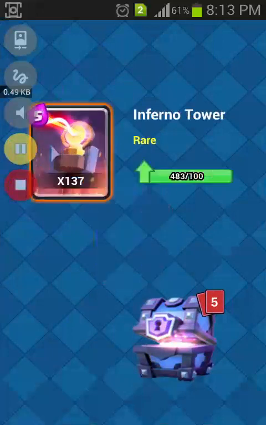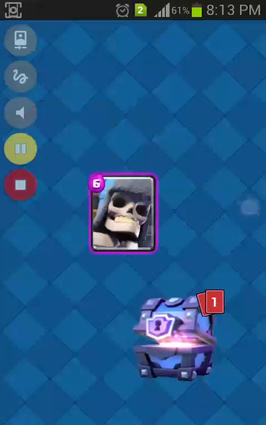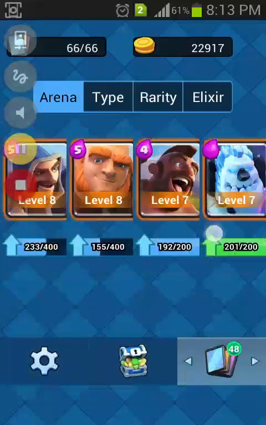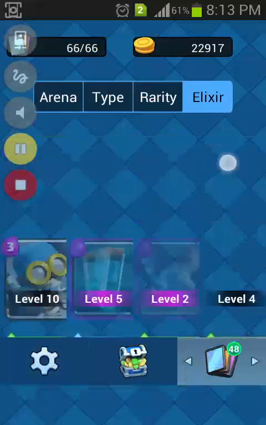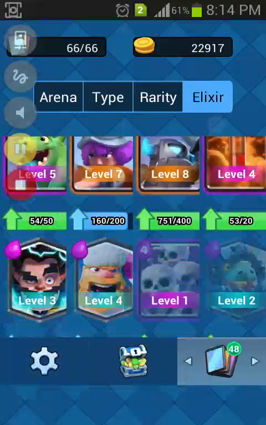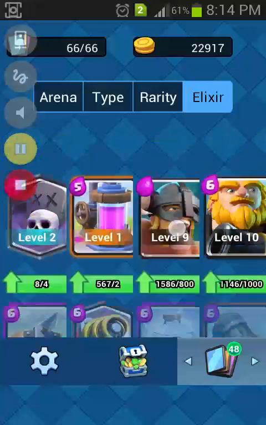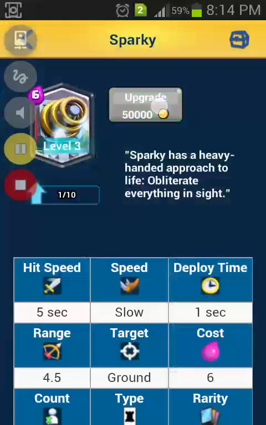P.E.K.K.A., Inferno Tower, Skeleton Army, Goblin Barrel, Mortar, give me a legendary. Come on, yeah, I got the Sparky. I'm gonna upgrade the Sparky to level 3. Where is the Sparky? So I started with Elixir. Where did that go, the Sparky? My Sparky will be right here. Yeah, I found it. I'll just upgrade.